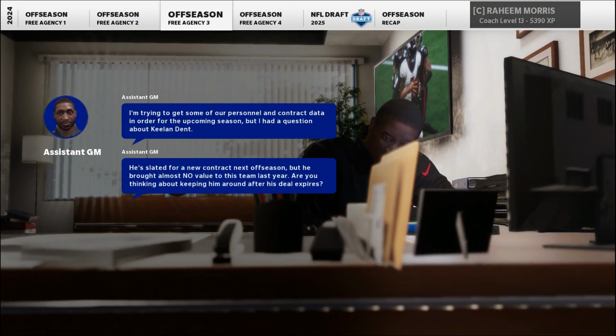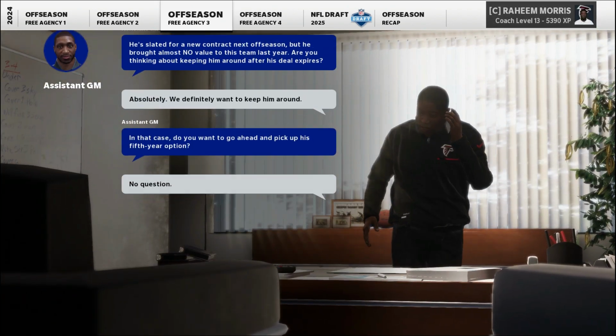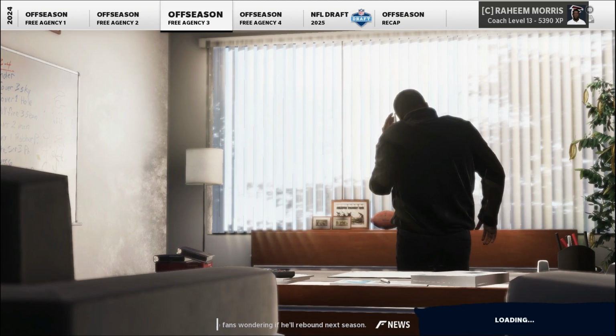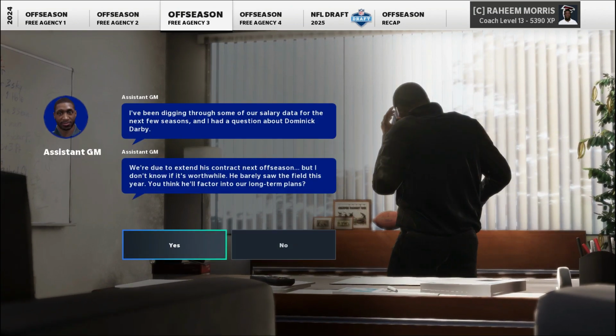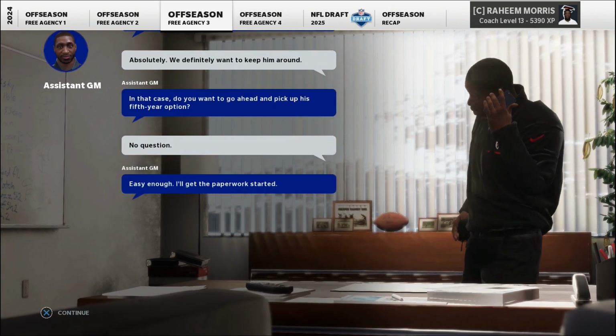Keelan Dent. Yeah. We're definitely going to pick that one up. No doubt about that. I do want to pick up his 5th-year option. I think that should be the only one. Nope, we've got one more. Possibly one more. Dominic Darby. Okay, cool. Yeah. We want to pick him up as well. Yeah, good stuff there.